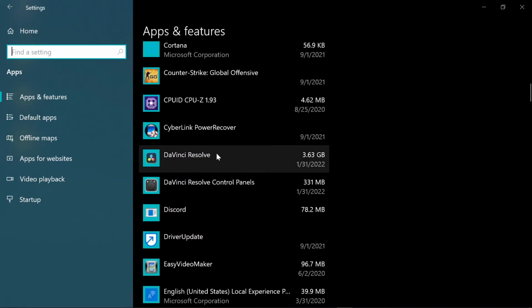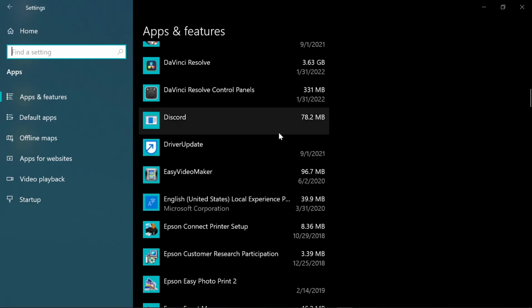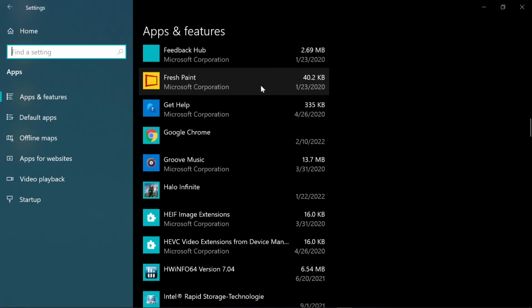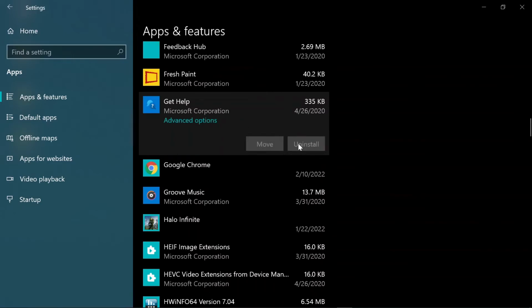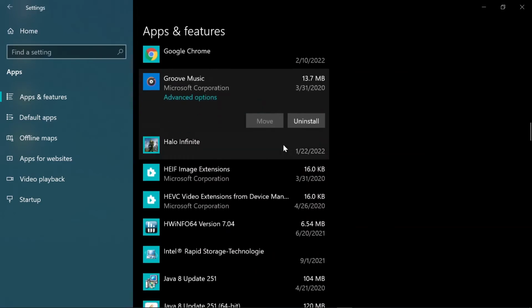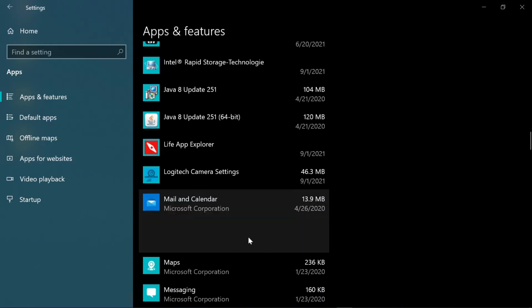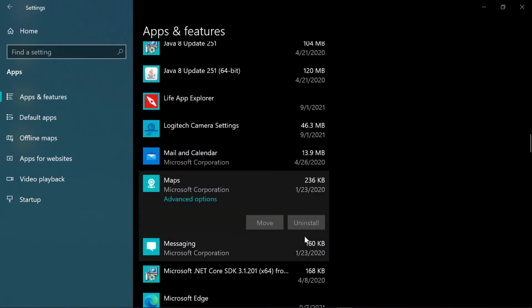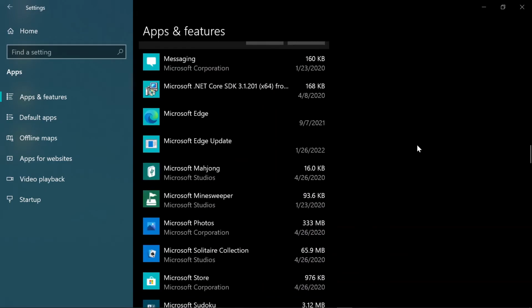This one I use for video editing sometimes because I changed to this. And also some, like I'm going to show you here. An example is here. You cannot uninstall this, but you can uninstall some of the apps. There are some apps you can't, that require 3D or another application.